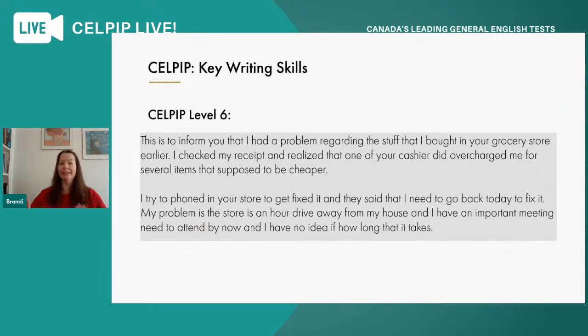So we're emerging into the intermediate level where that is evident. So if you are not yet paragraphing your own work in your writing, this is something I'd love for you to experiment with at home. On the CELPIP test, your paragraphs don't have to be all that long. These sentences are longer anyway, but 2 to 3, even 4 sentences in one paragraph would be enough on the CELPIP test. You've only got 200 words to write anyway. So this is a really good example, I think, to look at to see how paragraph skills are emerging.